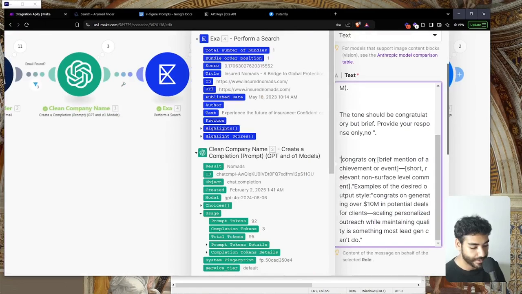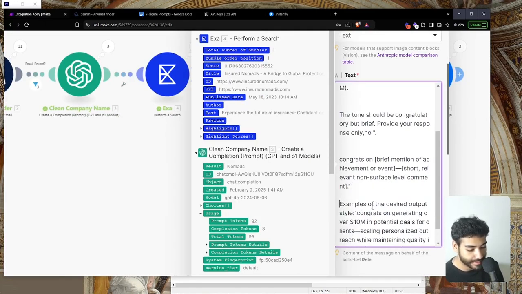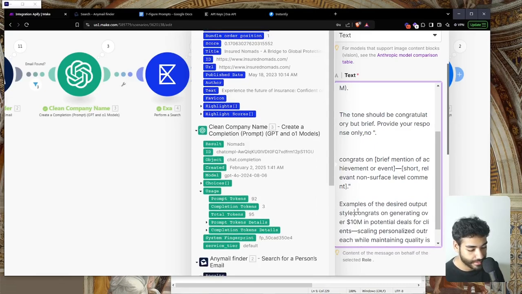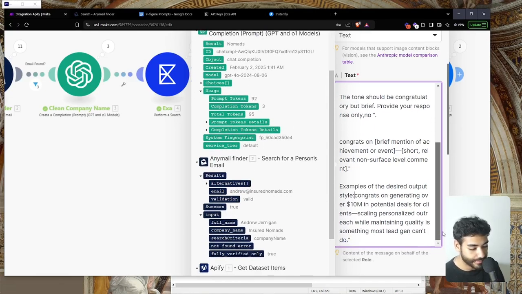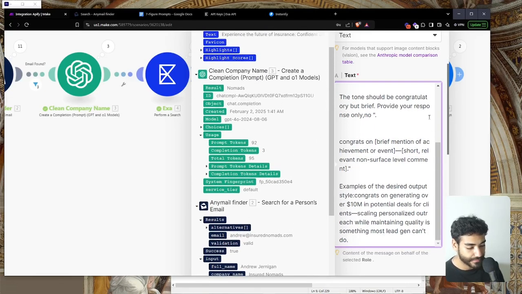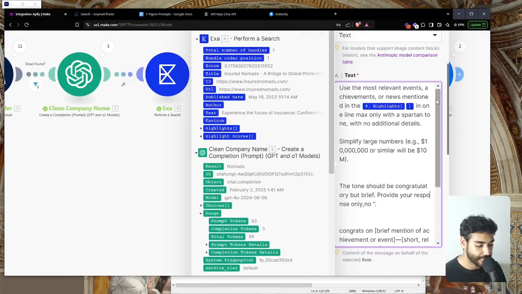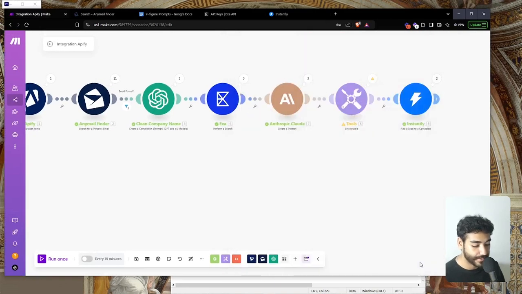I'm just going to remove this. Examples will be removed here. And then the only thing you have to remove is this one. So now when the AI reads through it, it's going to remove that, with no percentages. Click save. So there you go, guys.